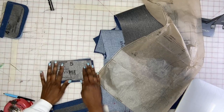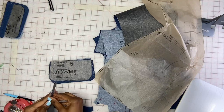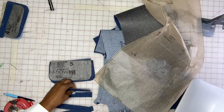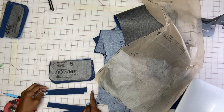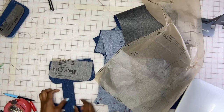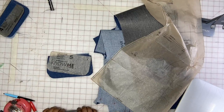Now for the lower flaps, I use that same pattern piece number 6, but I just added a half an inch in length onto it. And then I cut two of those, and then each one, I cut them in half. So let me tell you that again. With the lower flaps, I cut two pieces of pattern piece number 6, but I added a half an inch in length. So it's the same as this one, but this one's just a half an inch longer. And I cut two of those, and I cut each one in half. So each one of these is 1 inch. Let's just go ahead and set this to the side.